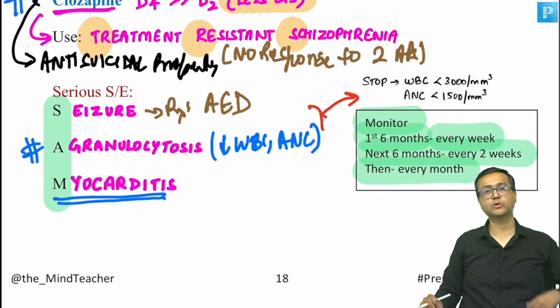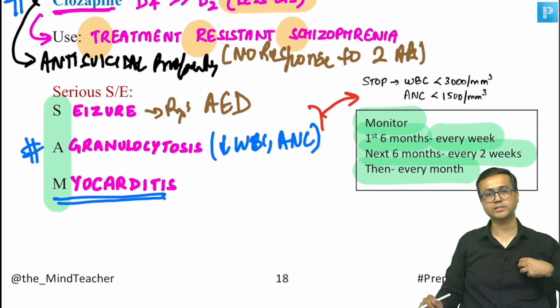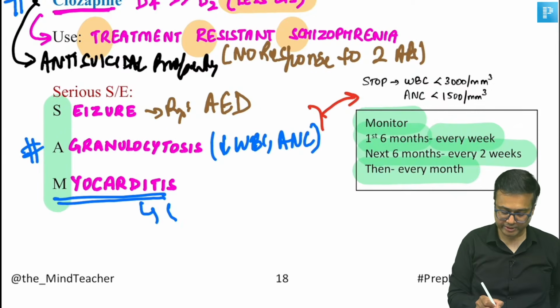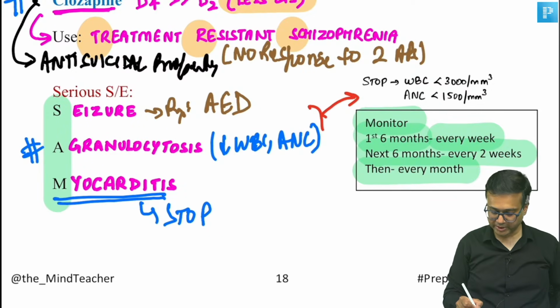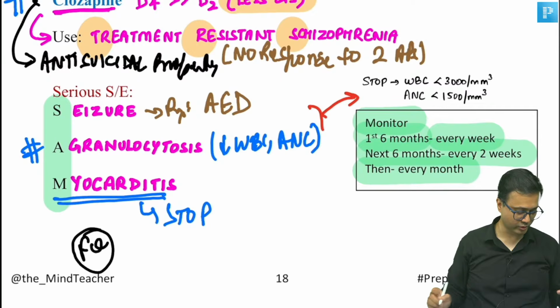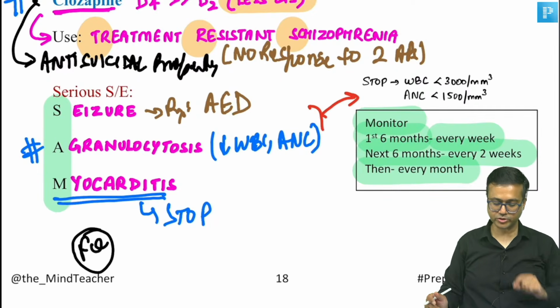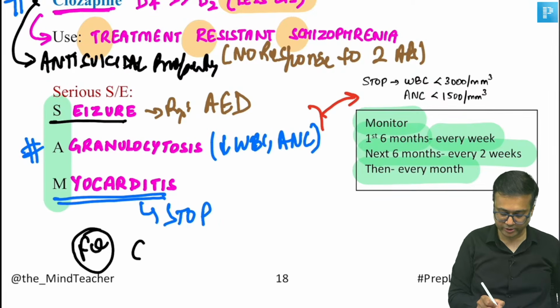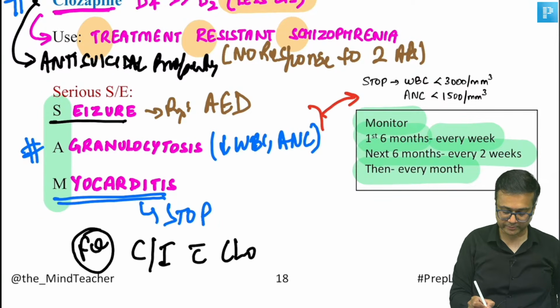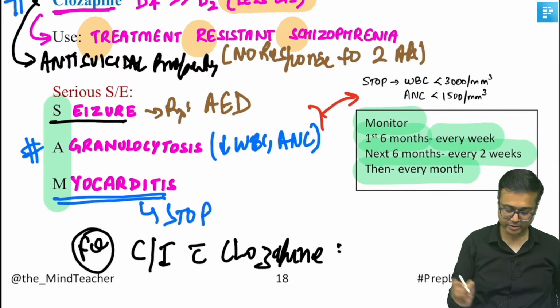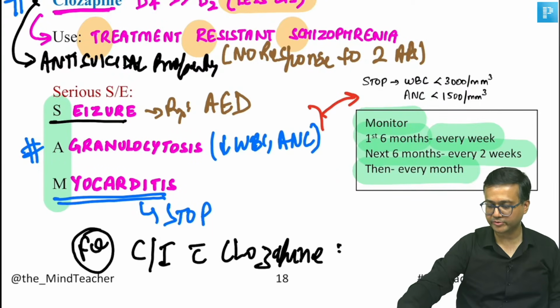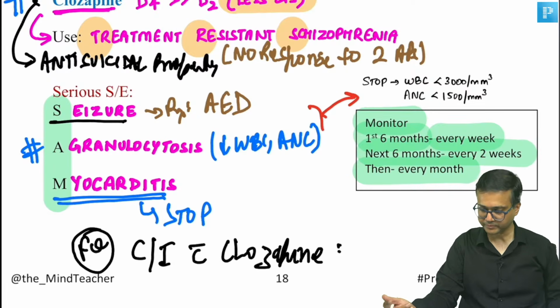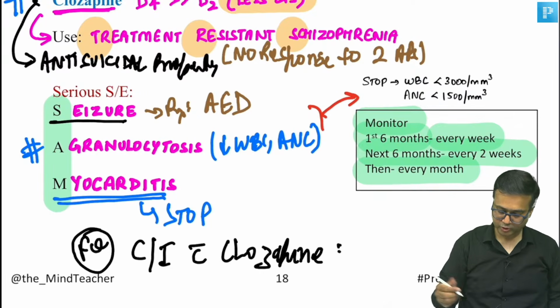Myocarditis: patient on clozapine comes to us with chest pain, abnormal ECG, tachycardia. So again, in myocarditis, we may have to stop the drug. Now give me the answer of this FQ. Again, FQ, future question, some new question I'm discussing. Suppose a patient on clozapine has developed seizure. We are planning to start some anti-epileptic drug. Tell me which important drug is contraindicated with clozapine. Very good, yes. Yes, CBC, you are getting checked. So please remember, which drug is it? C for contraindicated, C for clozapine.